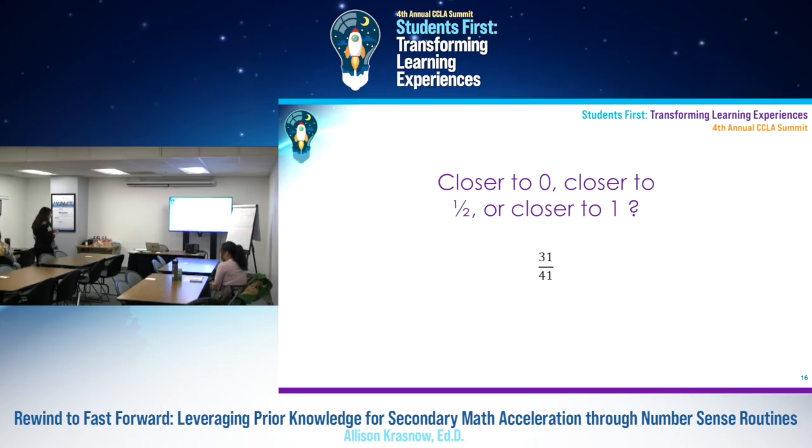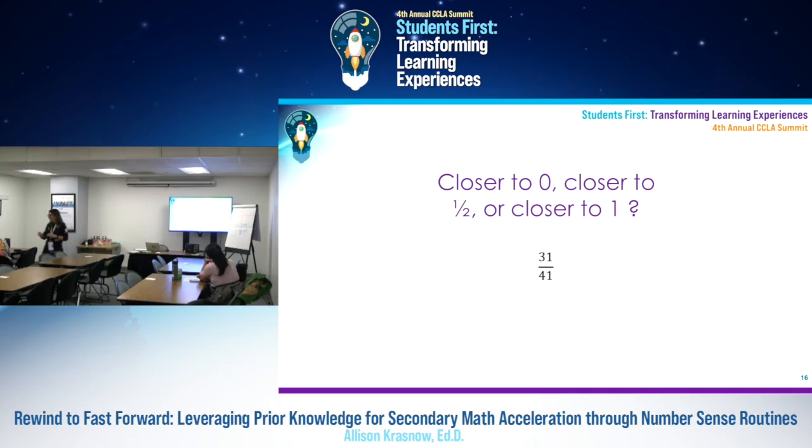So what I thought of was, obviously, not even obviously, 3/4 is 75%, and 30 out of 40 is also 75%. And since 31 is just greater than 30 and 41 is just greater than 40, then it's got to be closer to 1 than the half. And I did it by, I guess, rounding, using the tools of rounding.